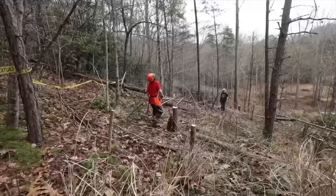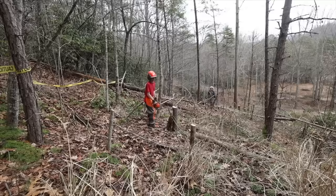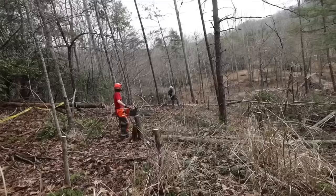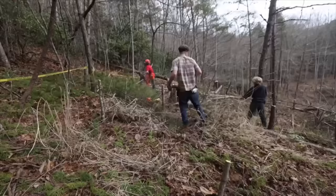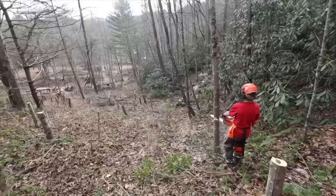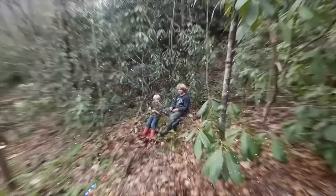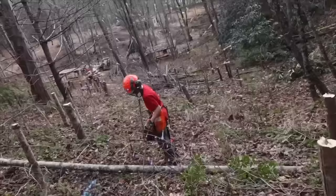Got three left right there. Uh-oh, did you run out of fuel? That's unfortunate. No, we brought it. Sally's way down there. We got those three trees, one there, and three there. We can count how many trees we have left. Seven or eight. Fuel up, man. Let's do it. Last tree of the 2 acres, which is probably 3 or 4 acres. Back up. That was it, huh? Right on the money. 1 minute to quitting time.